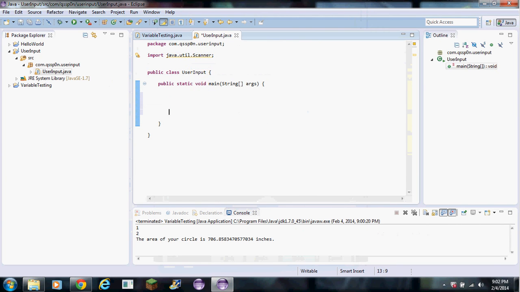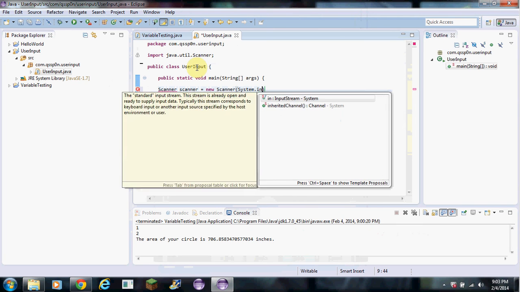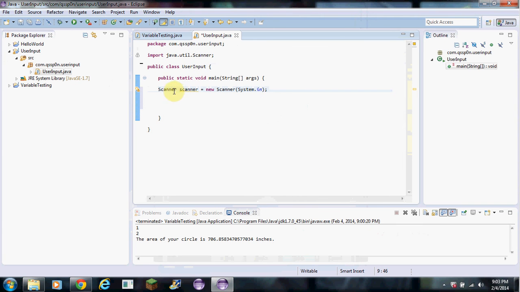So the next thing to do is to make a scanner object. Right now all you have is a scanner package. So what you need to do is type Scanner, because that's the package, and then you name your new object. I'm going to name it scanner, again, for the purpose of easily recognizing it, equals new Scanner(System.in). So what this does is it's going to make a new scanner object, and that object will take the system input and scan it using the scanner utility.